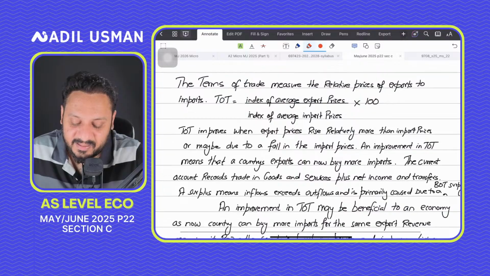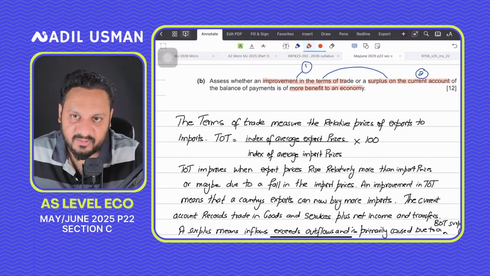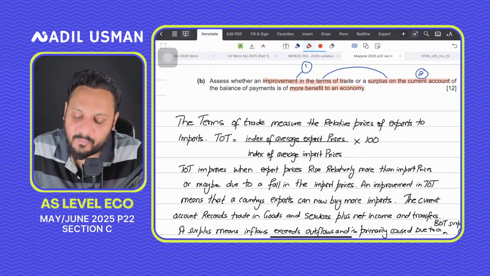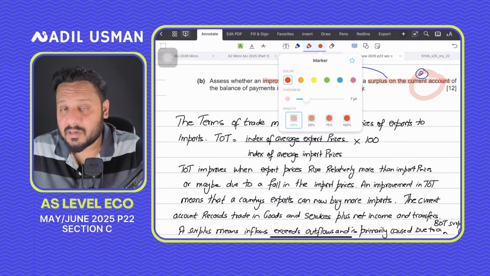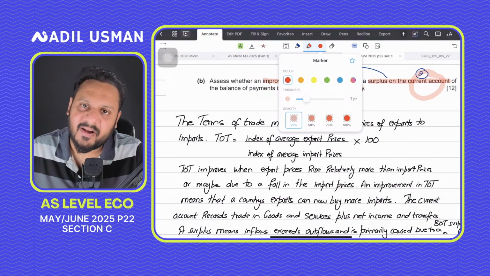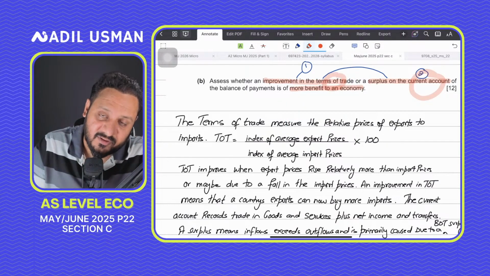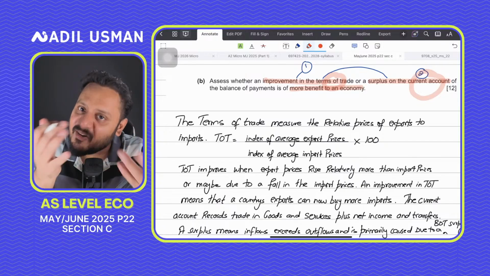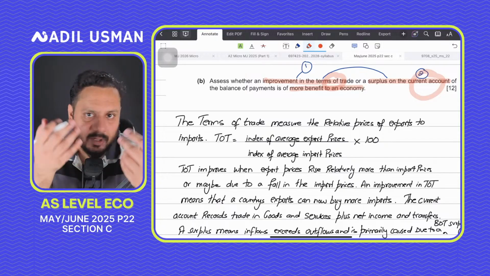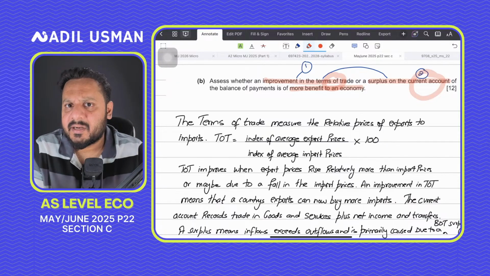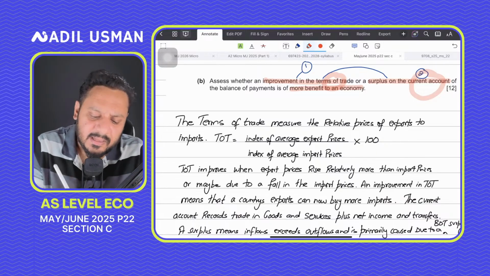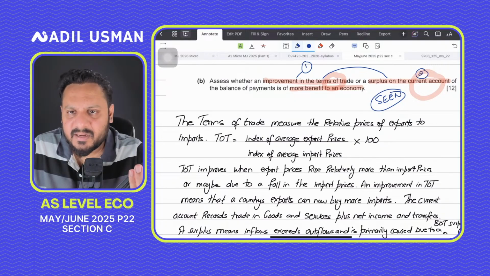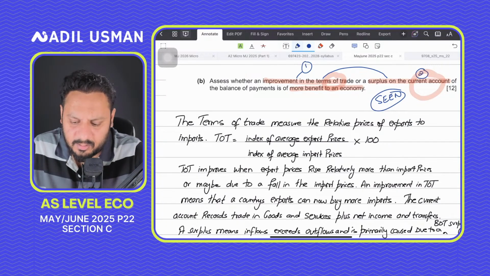But again, see here, it's not only about the definitions. It's about providing that knowledge which is relevant. So I didn't focus on current account deficit here. I focused on current account surplus, what defines it, why it is caused. I focused on terms of trade improvement, defining it, what happens when it improves, and why that improvement occurs. I didn't talk about terms of trade deterioration. It wasn't needed. Let's say if you would have written it, the examiner would have annotated "seen." Seen means he has read it, it's correct, but it's not worthy of a mark. Okay?